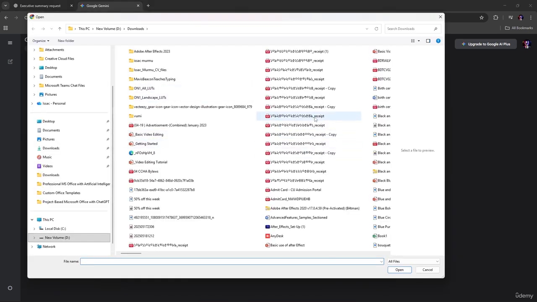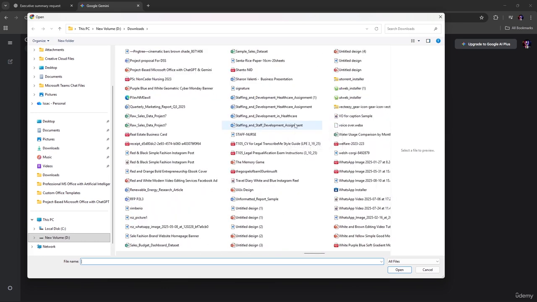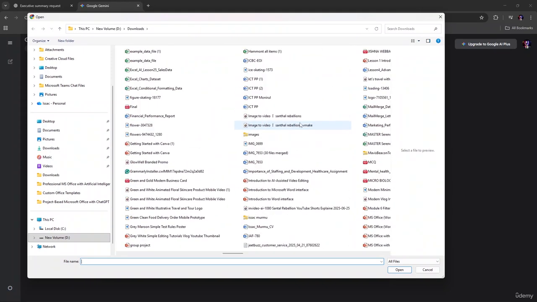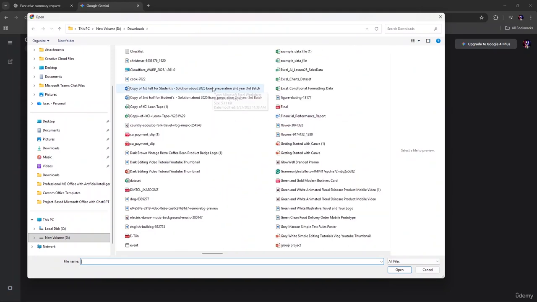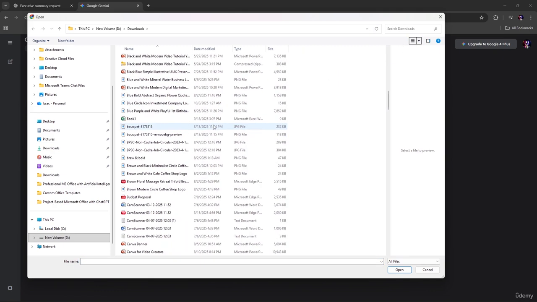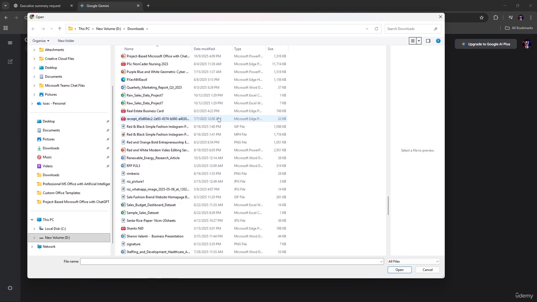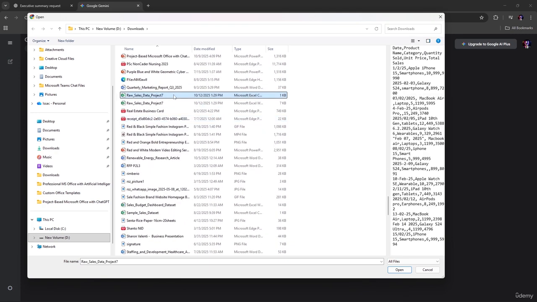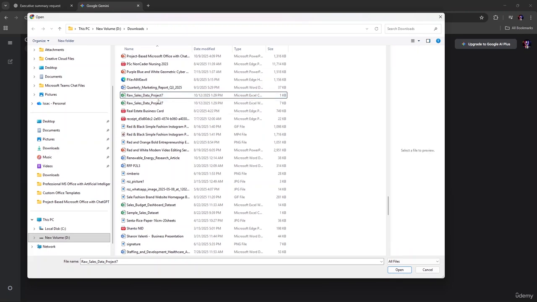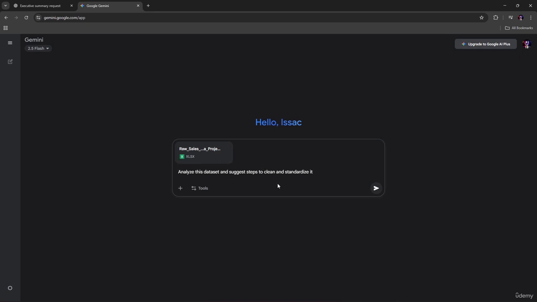Let's find the dataset we have used, like the Excel one, and open it.